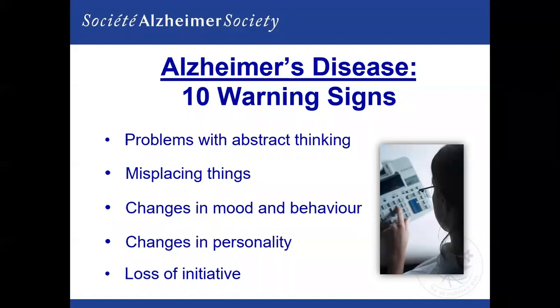So from time to time, we may all have difficulty with tasks that require abstract thinking, such as balancing a checkbook. However, for someone with Alzheimer's disease, they may have significant difficulties with this task because they have a loss of understanding of, say, what numbers are or how they're used. So it's not uncommon for a person living with dementia to write an incorrect payment on a check that might cause either overpayment or underpayment. So say writing a check for $500 for a value that's really only supposed to be $50.